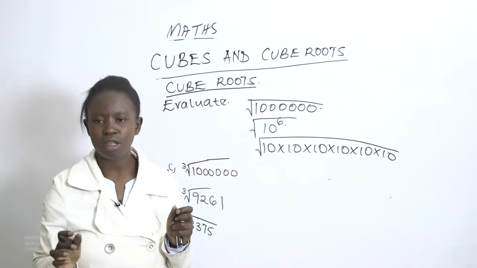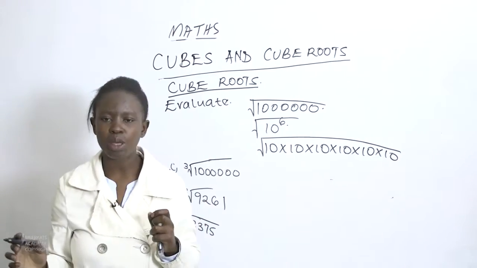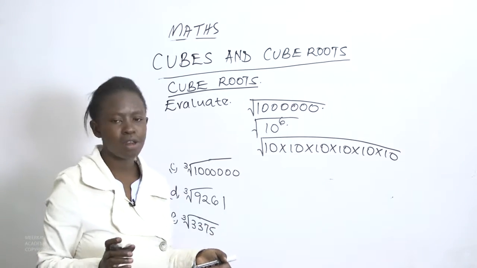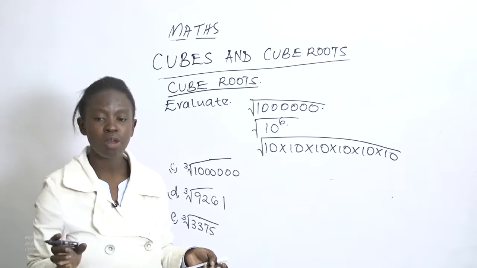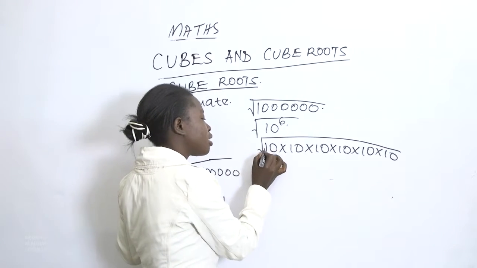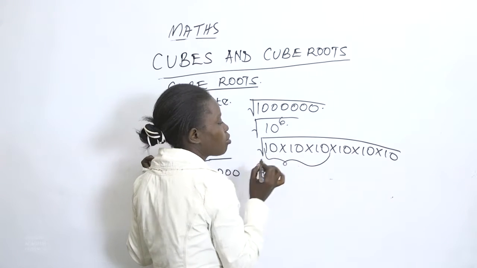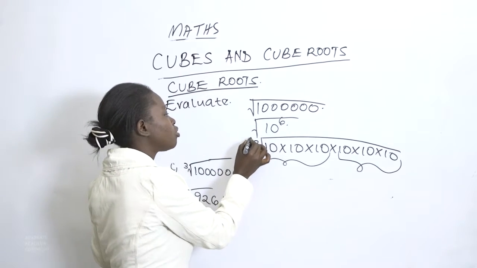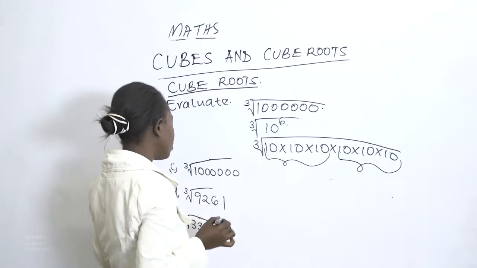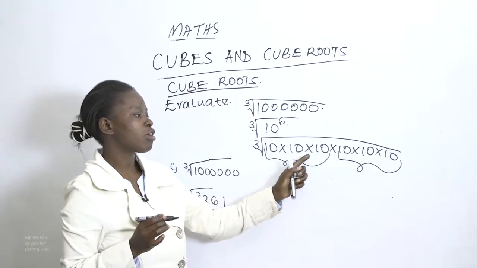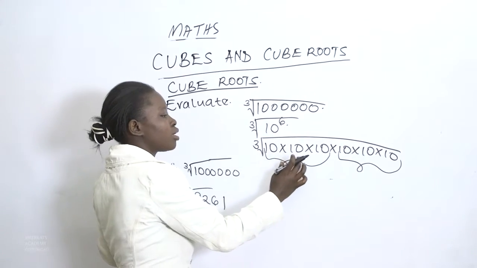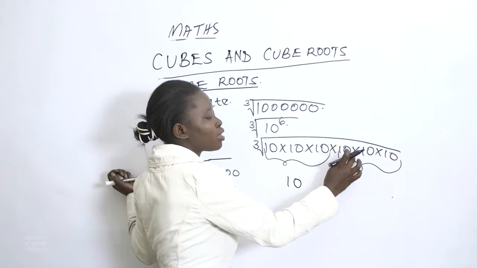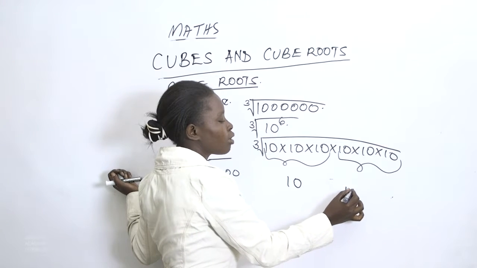After it has repeated itself 6 times, so we are having repeated multiplication 6 times, I can group it in a way that we are having the 10 repeating its multiplication 3 times. That is the first group, then this is our second group. So what is the cube root in the first group? This is cube root and not square root. So cube root in the first group, 10 times 10 times 10, my cube root will be 10. Then the second group, 10 times 10 times 10, my cube root is 10.